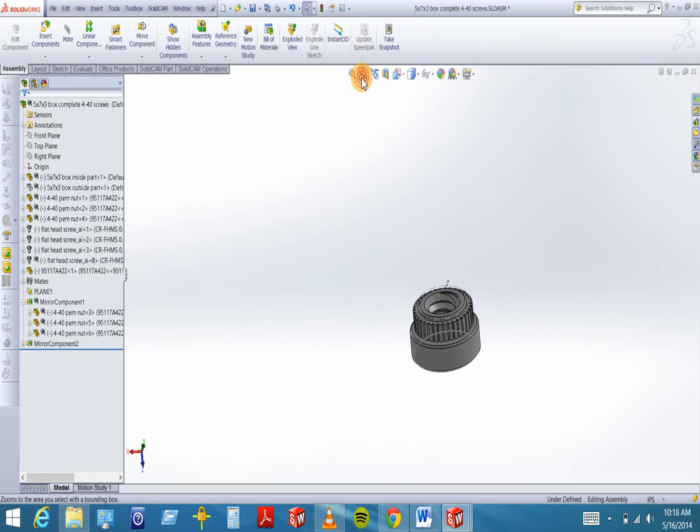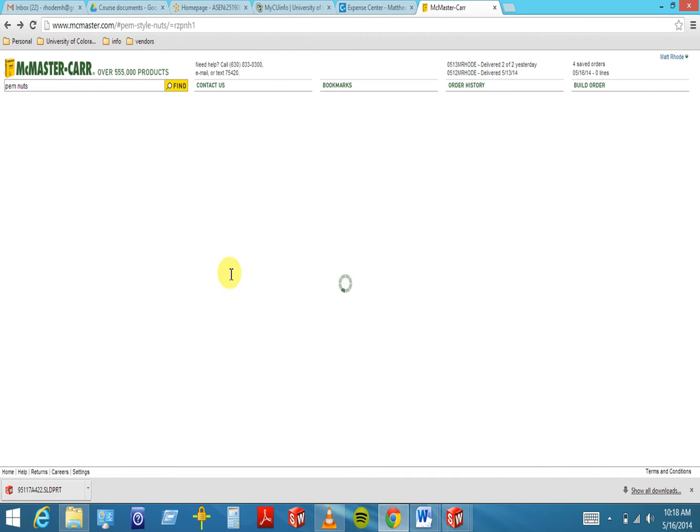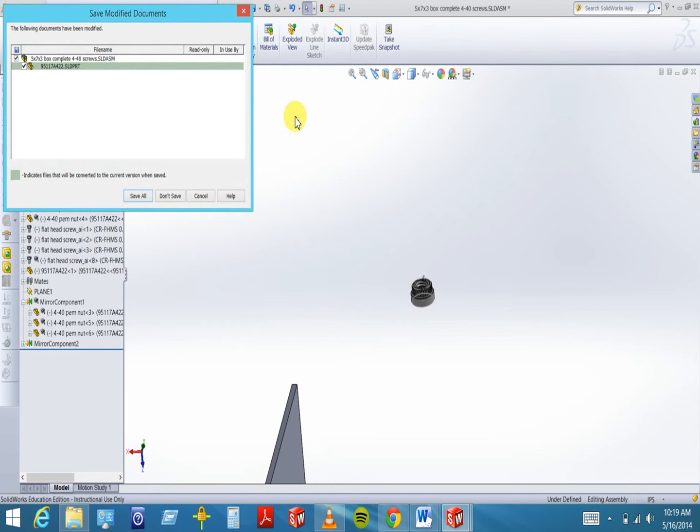All right. So, McMaster-Carr doesn't always have that going on, but you should check. You should always check. And every day they're getting more and more of them. So click on the part number and then see if it's got this little product detail thing, and you might be able to save yourself a lot of time and energy and just drop SolidWorks part files into your assemblies. So I wanted to show you that. I thought that was pretty cool.